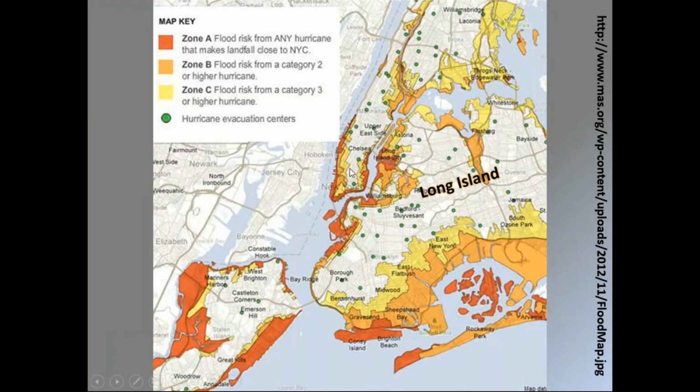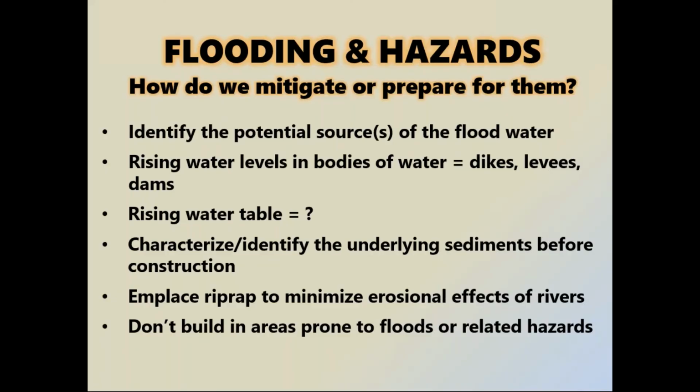And again, other maps exist showing potentially hazardous areas, in this case with respect to storms, right? Category 2, Category 3 hurricanes, where flooding would potentially be felt greatest due to those storms. So just be prepared and be able to identify potential hazards before they affect you.